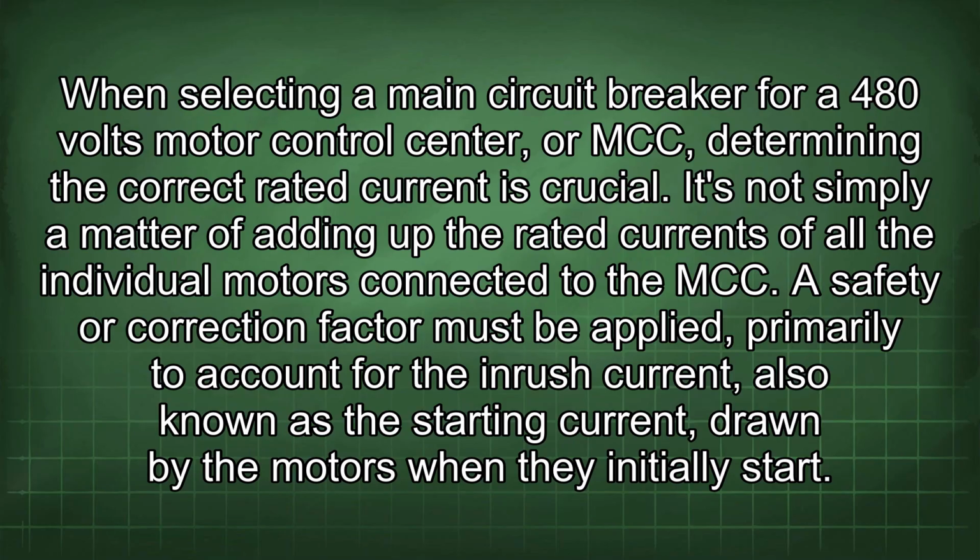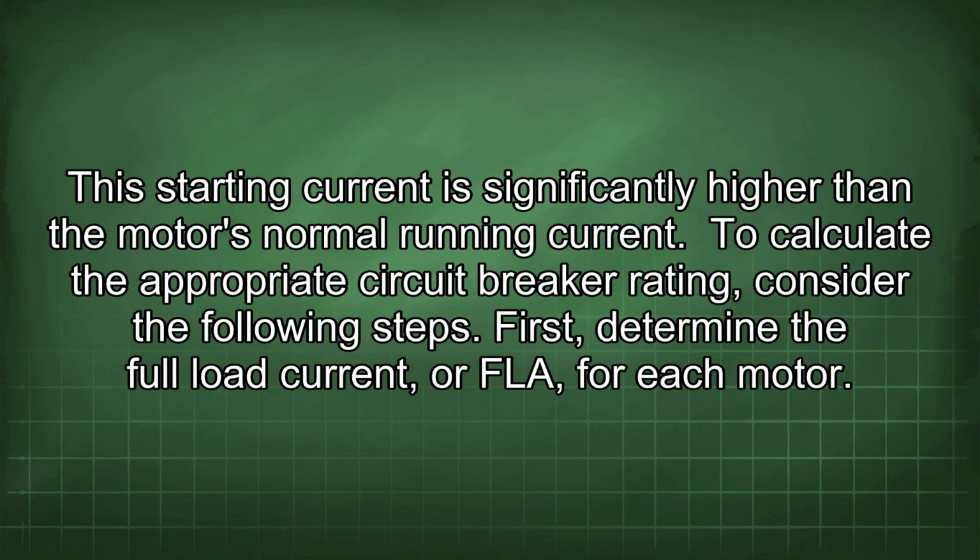When selecting a main circuit breaker for a 480 volt motor control center, or MCC, determining the correct rated current is crucial. It's not simply a matter of adding up the rated currents of all the individual motors connected to the MCC. A safety or correction factor must be applied, primarily to account for the inrush current, also known as the starting current, drawn by the motors when they initially start. This starting current is significantly higher than the motor's normal running current.